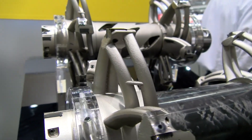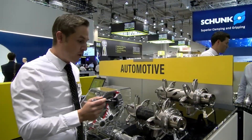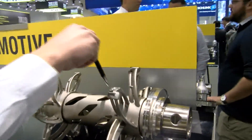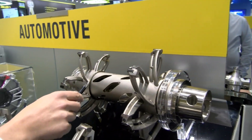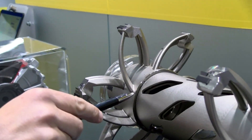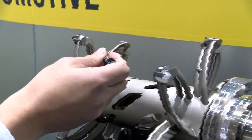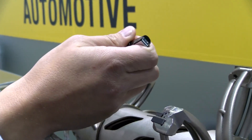In addition to weight and tilting moment, we have additional benefits related to the coolant system, because we can directly print it into these arms here. We can print the coolant channels directly into the center tube. The arms are hollow, and the coolant channel is printed directly into each arm, so we can bring it directly to where we need it — here to the dampening pads, and here to the insert. So this is the coolant for the insert, and here is the coolant for the dampening pads.